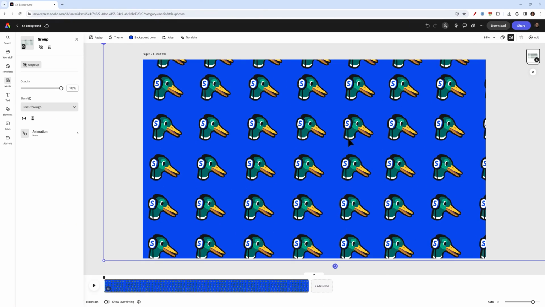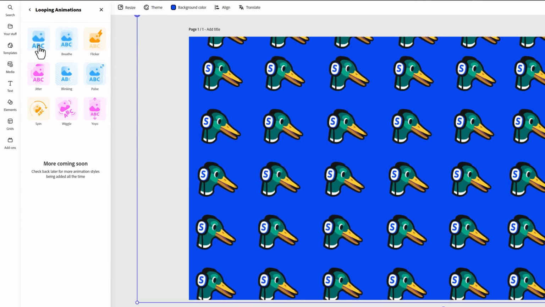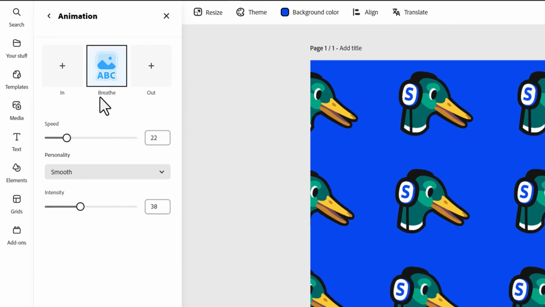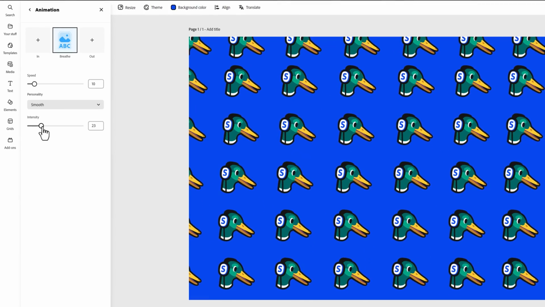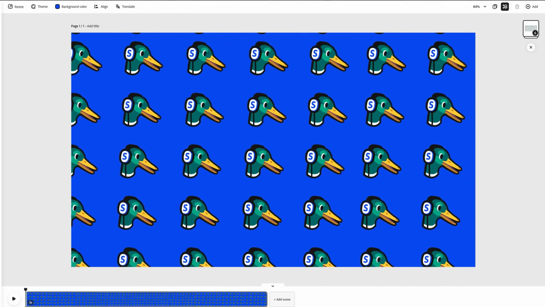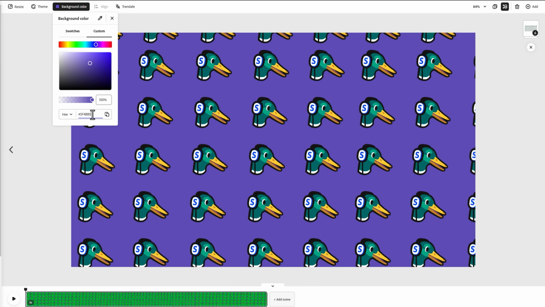On the left-hand side, click on Animate, and then I can choose how I wish to animate this. I can choose how strong the effect is, the timing, etc. This is truly up to you. I can then duplicate this page and change different backgrounds here too. I could make the color green, purple, etc. to keep my stream backgrounds fresh.